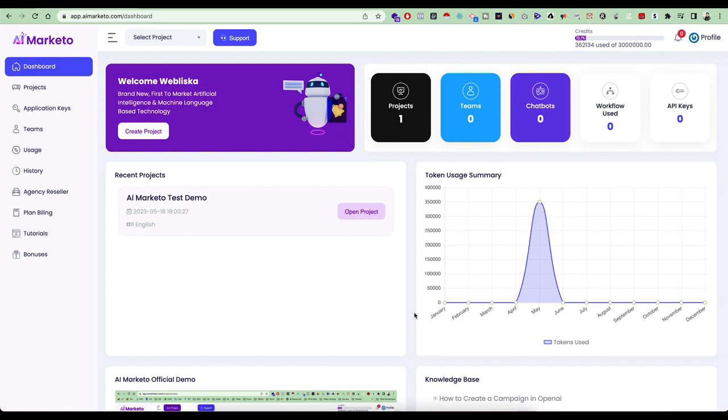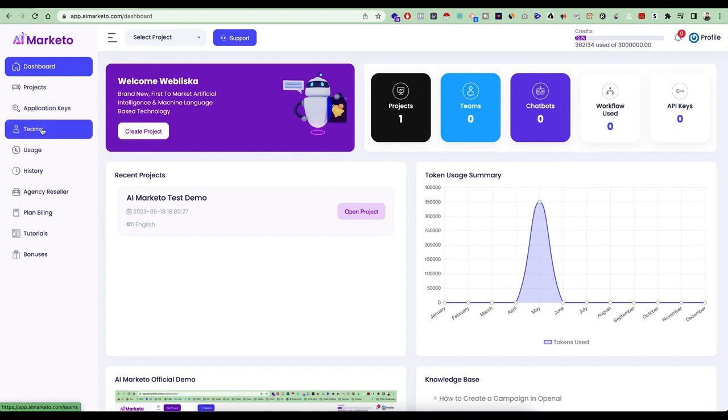Hello there, welcome to AI Marketo, and I'm Rahul Gupta, and I'm going to explain to you the entire structure of the software before we go into the live demo video of AI Marketo. So AI Marketo comes with two dashboards. So this is the main dashboard where you have the layout of projects, one area for developers where they can create a master level API key or the application specific or the project specific API key. Then you have the teams part.